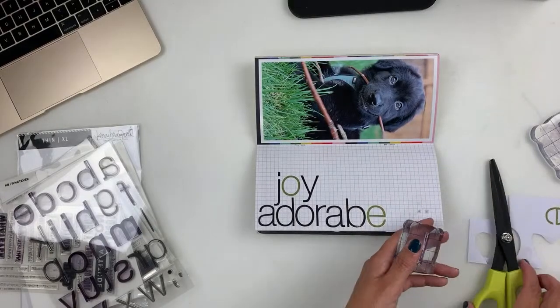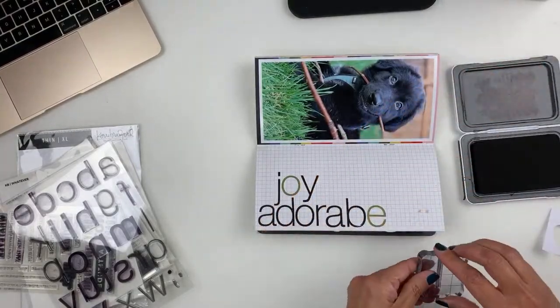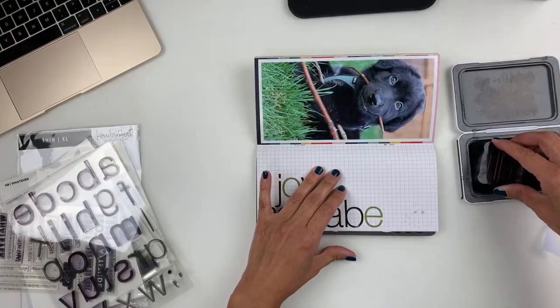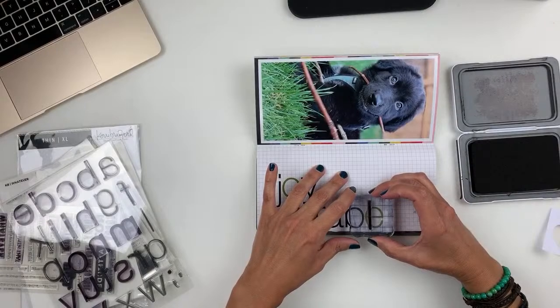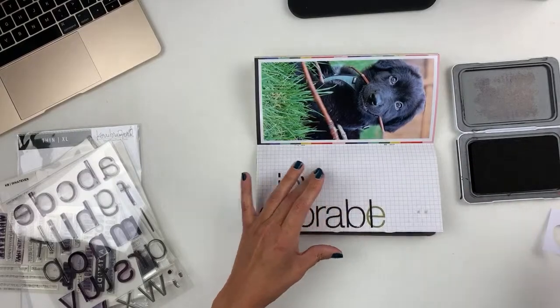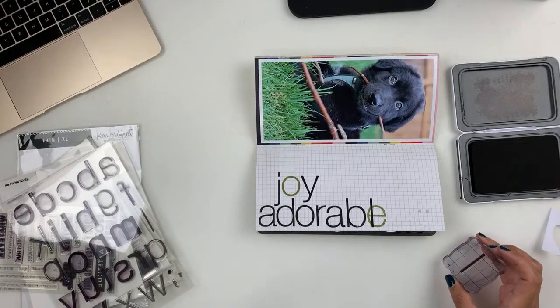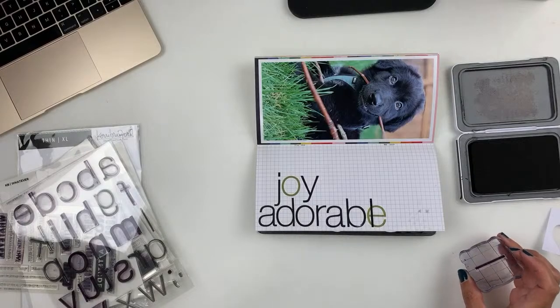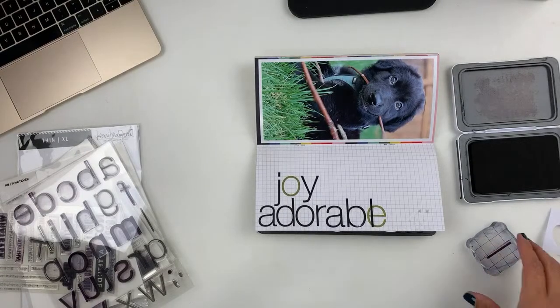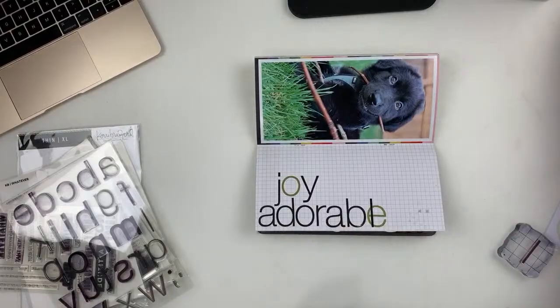So what I'm thinking is I'm gonna try this. I'm gonna stamp the L over the E, kind of to the side, and see how it looks. If it looks really, really bad, then I'm just gonna have to figure out a different way. How does that look? Does that look really bad? It does. Yeah. Okay. I don't know. It looks offish. It looks weird. So this is what's going to happen.